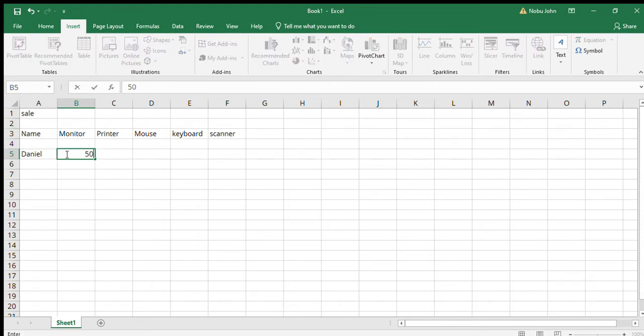In printer here you can put 200. And mouse you can put 500. Any number you want you can put. Then afterwards 400 I'm putting here. Then 300.